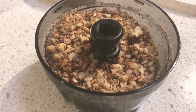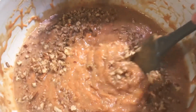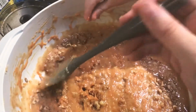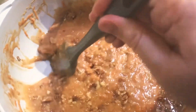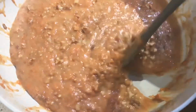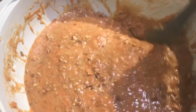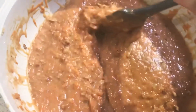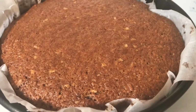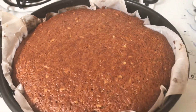So we're crushing up some pecans to go into the carrot cake, and I'll have these recipes linked down below in case you want to try them out for yourself. Like I said, they turned out really well. So this is a double layer cake, and after we mix it all up, we're just going to separate it and bake it in 2 separate tins, and they just smell so beautiful. They made the whole house smell really lovely.